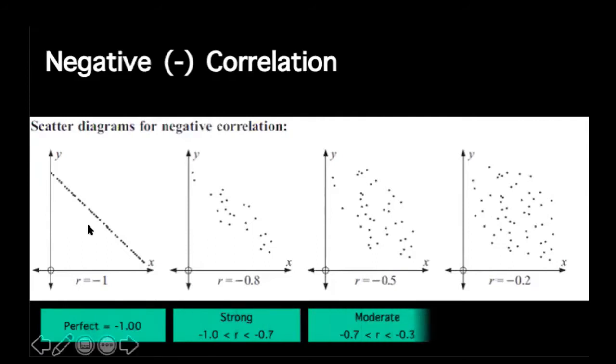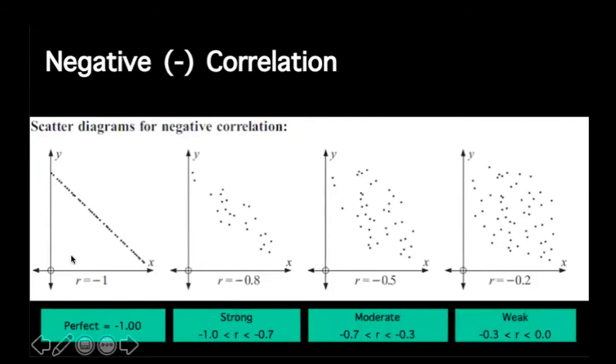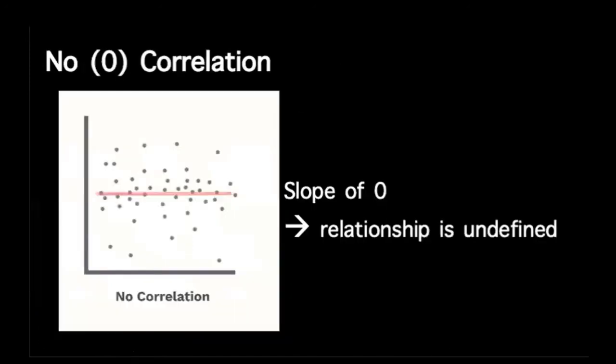But you see similar trends, like again, if this is a perfect correlation, right? If we map that perfect line between all of these scattered data points, how tightly do those data points hug that line? The more spread out they are, the weaker the relationship is. And then in the case of no correlation, you can see there's no general pattern where we could say, oh, as x increases, y increases, or as x increases, y decreases. We can't really give any defined relationship. So that's where our slope is 0, or we say there's no correlation.